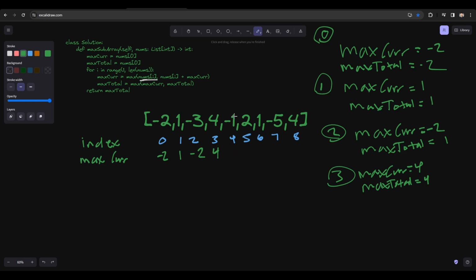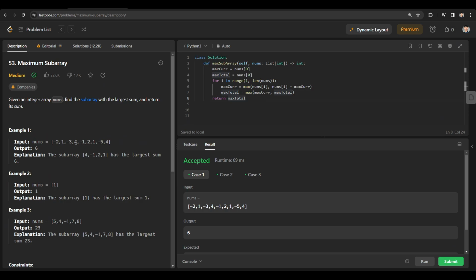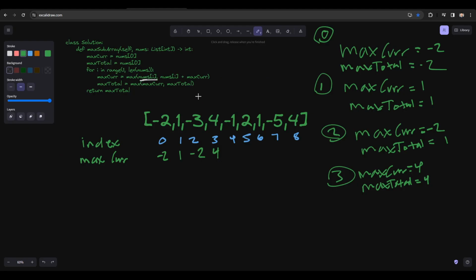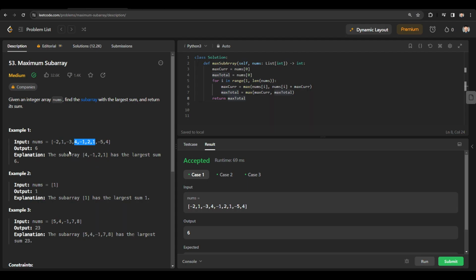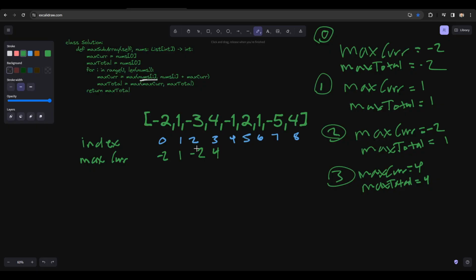So now we get here. Remember how I told you the 4, -1, 2, and 1 is the max subarray. So pay attention to this interval, I guess. It's going to pick between should -1, which is nums of i currently, or should it add -1 plus 4? Because that's the value of max cur right here.